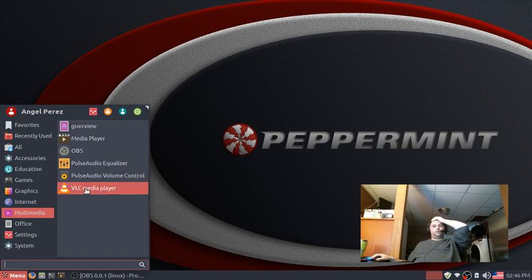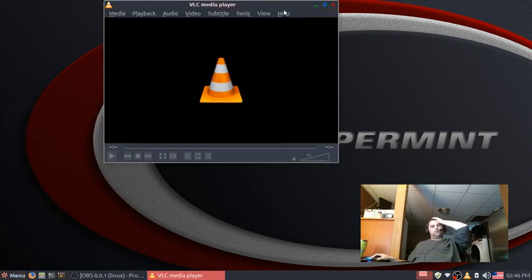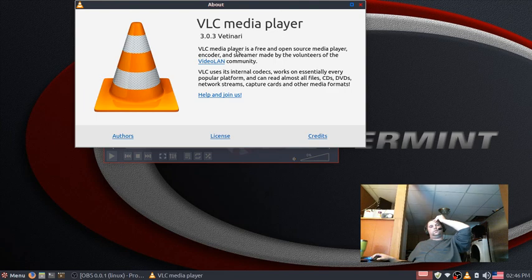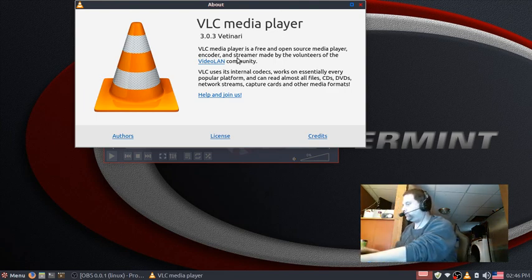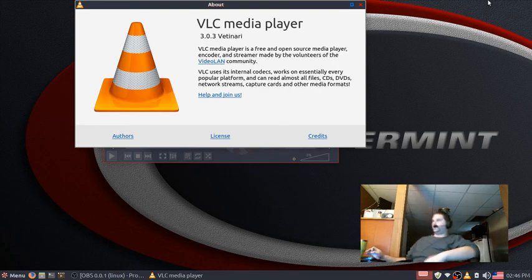We have VLC. Version 3.03. Let's see what the current version is. Uh-oh. That's all that information, y'all. Yeah, the current version is 3.0.6. So this is very close as well.